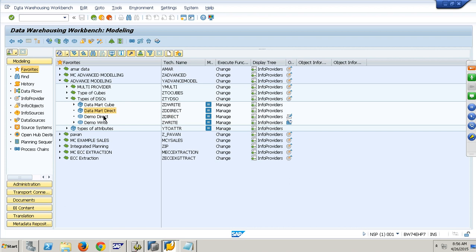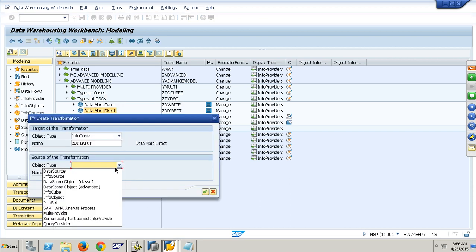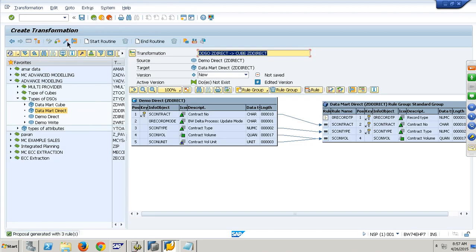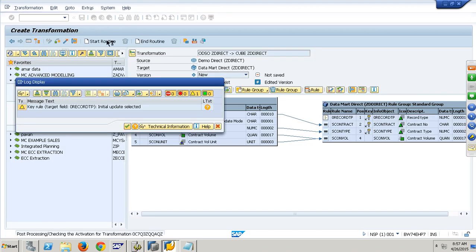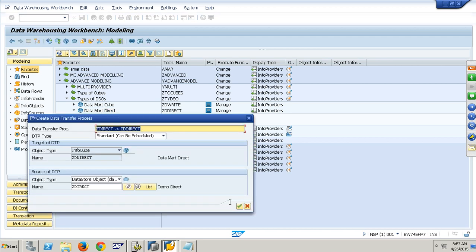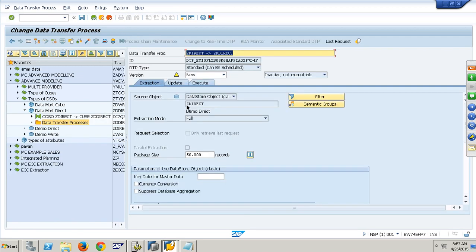Then let me connect this direct update DSO to my cube. When I'm creating a DTP to load from the direct update DSO to the cube, it is only full.